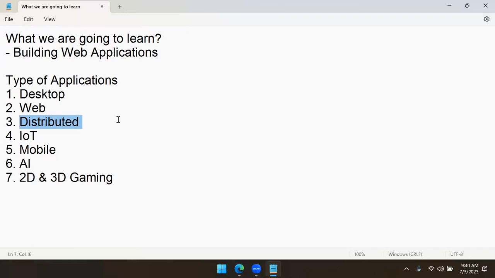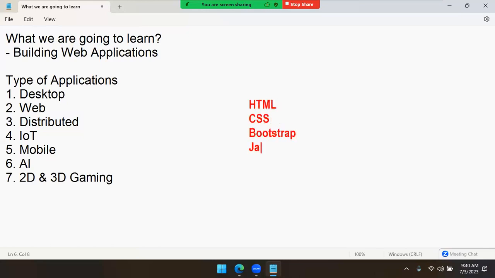Now, whatever you are going to learn in this course, that means we are going to learn HTML, CSS, Bootstrap. Another one is JavaScript. These we are going to learn. By using these, you can build good web applications. You can build distributed applications.